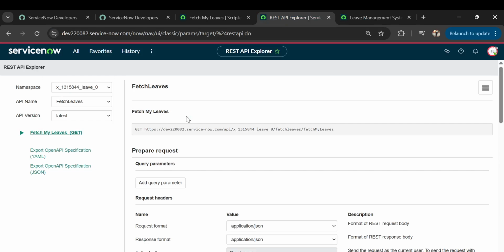So we developed an endpoint that fetches the data from a certain table with some filtration. This endpoint was developed for our own table under our own application, called the leave application. We will try to integrate this API in different places, but for today, that's all: how to create a REST API, our own scripted endpoint, and how to use it using the REST API Explorer.